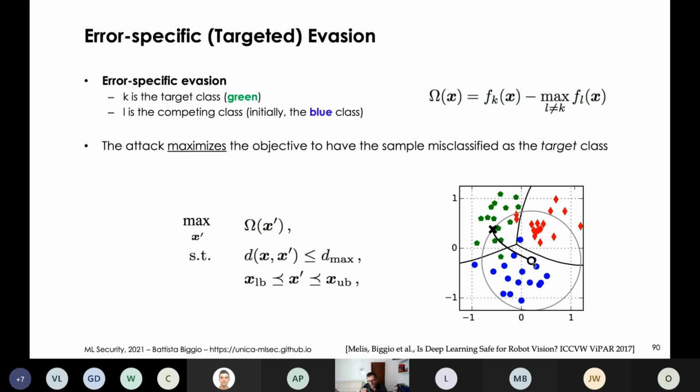So you have again this game between two forces. You're trying to increase the score of one class and decrease the score of another. And this eventually leads the point to follow this path that you see here depicted. Okay, so eventually the best point in this case would be the one that intersects the hypersphere here in the, let's say, core region of the green samples. So this is really a simple extension: how you could go from two-class to multiple-class settings. And of course, this would be the loss function that you minimize or maximize to optimize the attack.